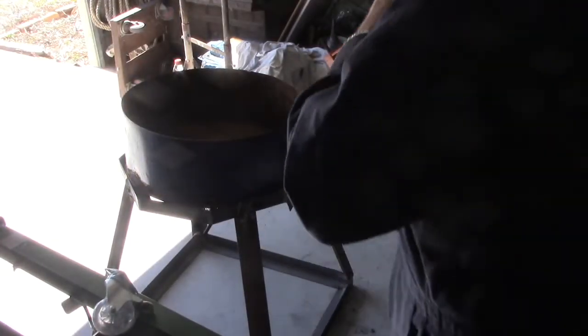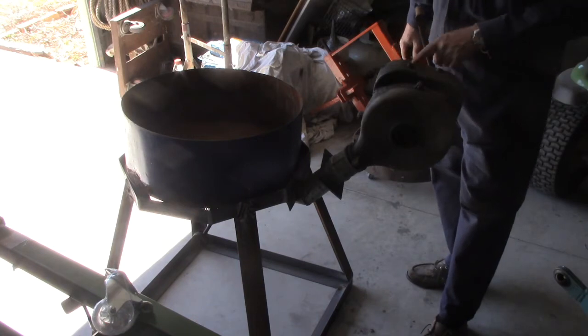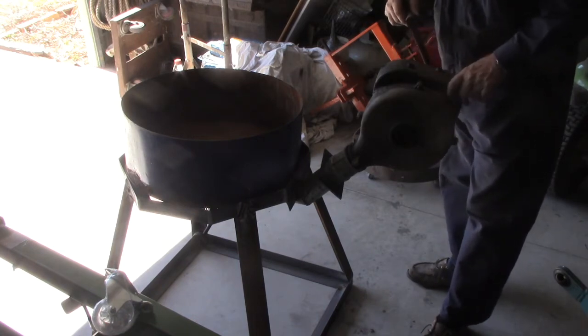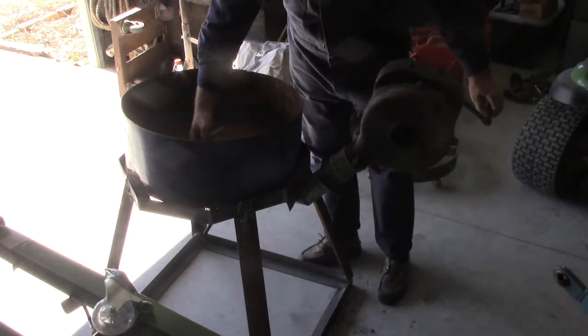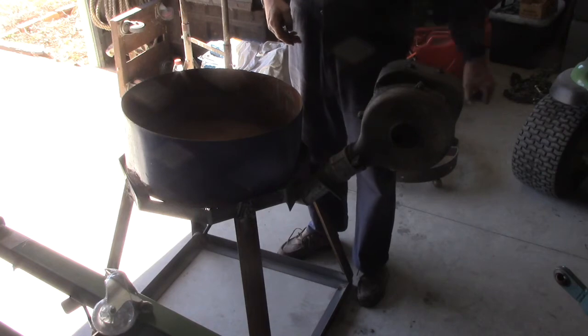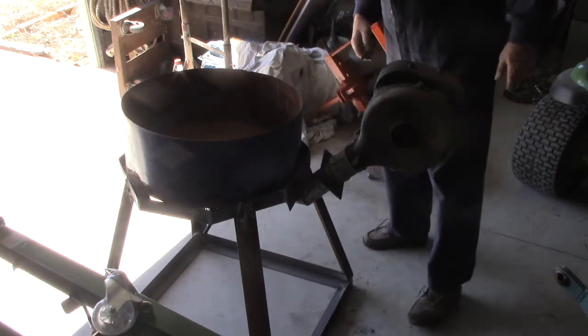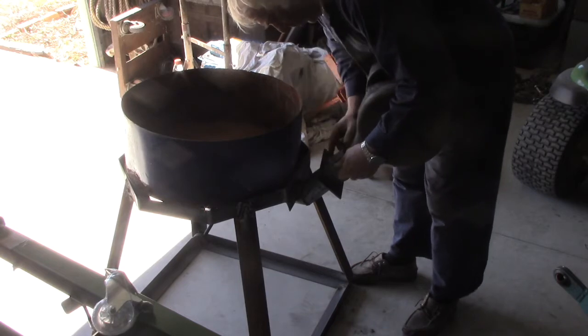And just giving everything a bit of a final test fit here before I go and weld it up. Didn't notice these pulleys have got oil holes up top. No wonder she still runs well. Whoa! Nice breeze coming up through there. By the time I get the casters on there, it'll come up to about there. That'll be a good height actually. I don't think I want to move anything really from where it is.